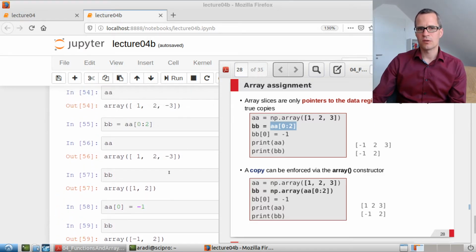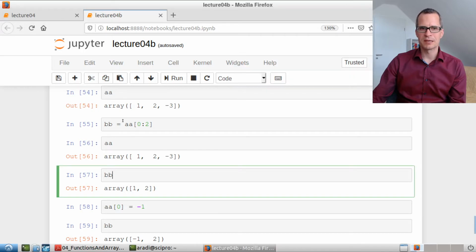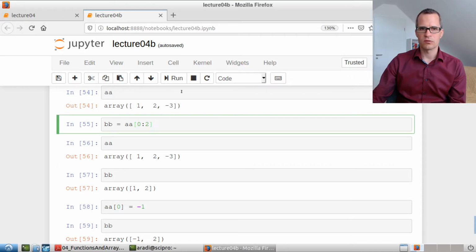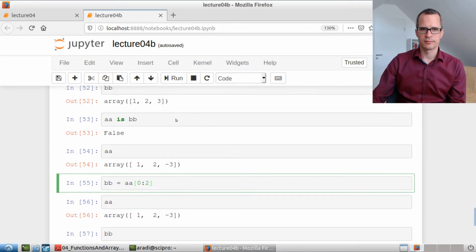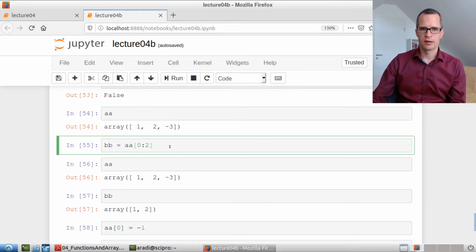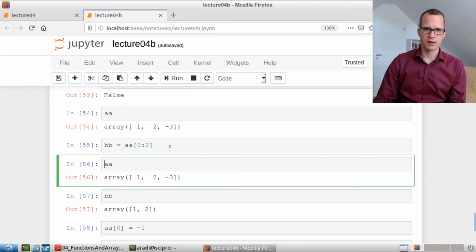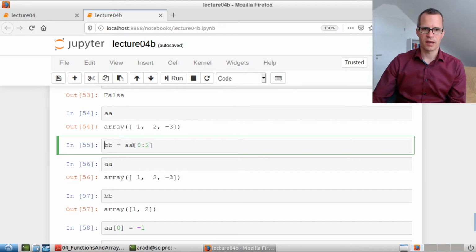And again, if you want to make sure that it is independent, then what you would have to do here, instead of saying B is equal to A[0:2], is you can just pack it in the array function, right?